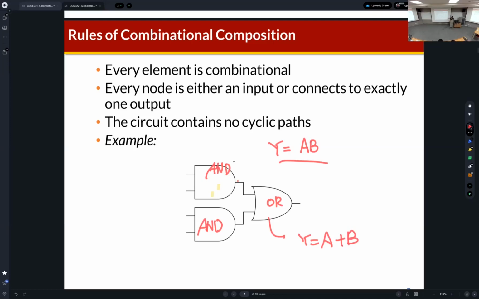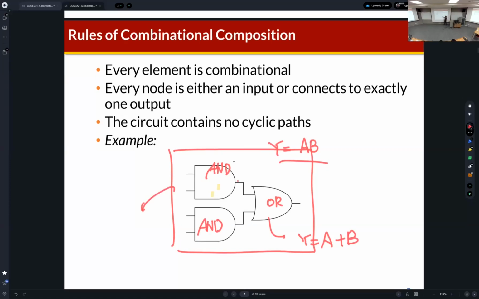As I mentioned, we can build a larger circuit using basic gates or basic smaller combinational circuits. If this large box is a combinational logic, then these elements need to be combinational.